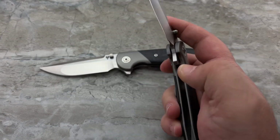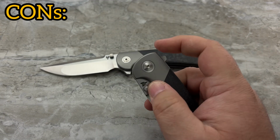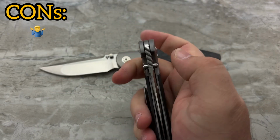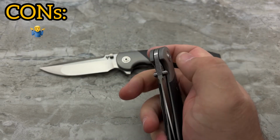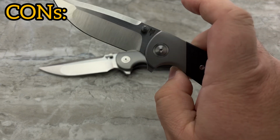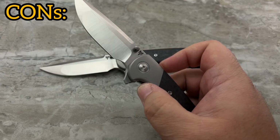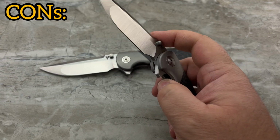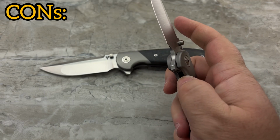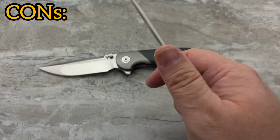Making our way into the cons. Well, let's be honest, this is a VBR. There really aren't any cons. It's still one of the best overall designs that I've had in my collection in probably the past decade. It is a wonderful, true EDC knife. You could carry these knives every single day and be perfectly happy, not feel like you've overdone it, like with some crazy, fancy, expensive, dressy custom, and you won't feel like the knife that you carried that day is not up for the task at hand.